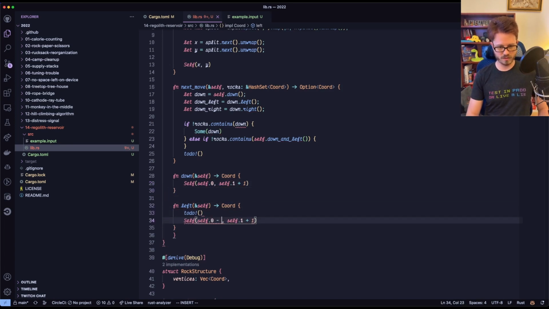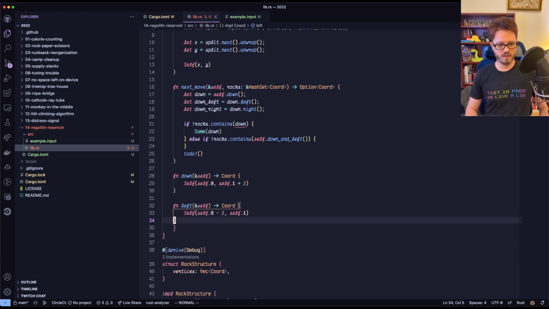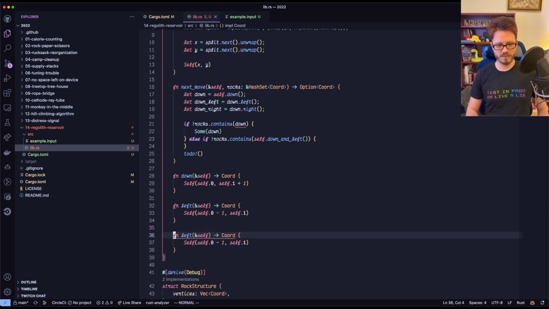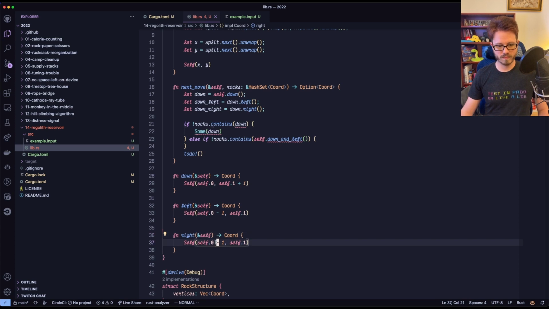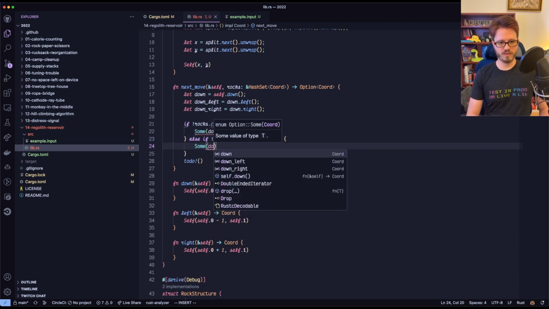Left is gonna go in the minus direction this way, and right will go in the positive direction. Okay, so if that doesn't contain this, if it doesn't contain down left, then we return down left.